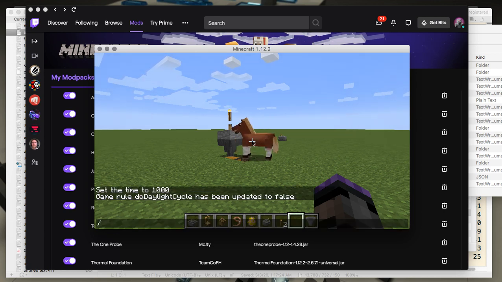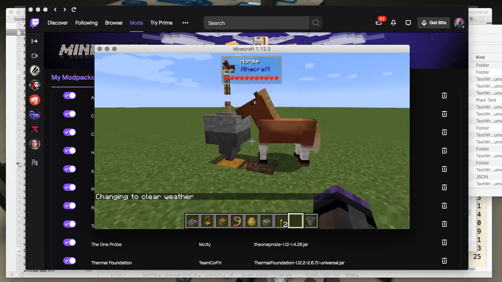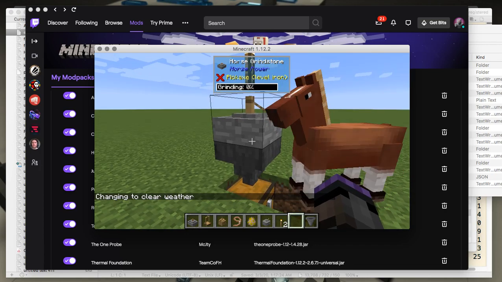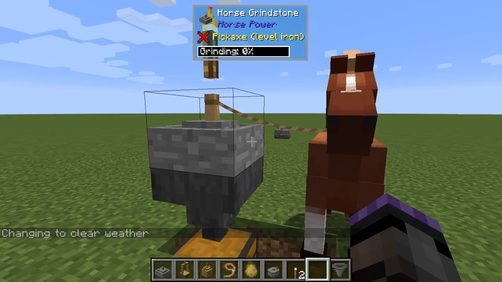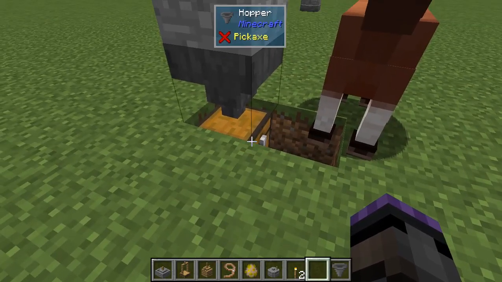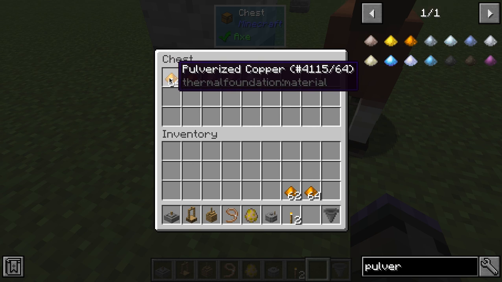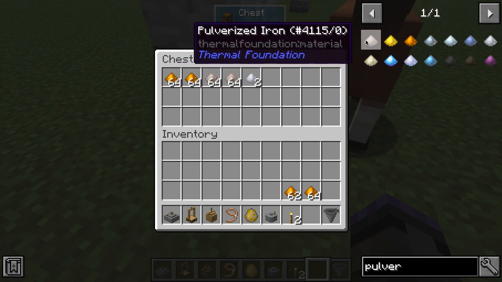Okay, make sure the weather doesn't bother us. Okay, so it's a horse, and we have him on the grindstone. Let's go and get full screen. Yeah, we have him sitting on a grindstone, and then I have a hopper going in. So here's the dust. Now, these are from the Pulver mod, which is what you're seeing right there.